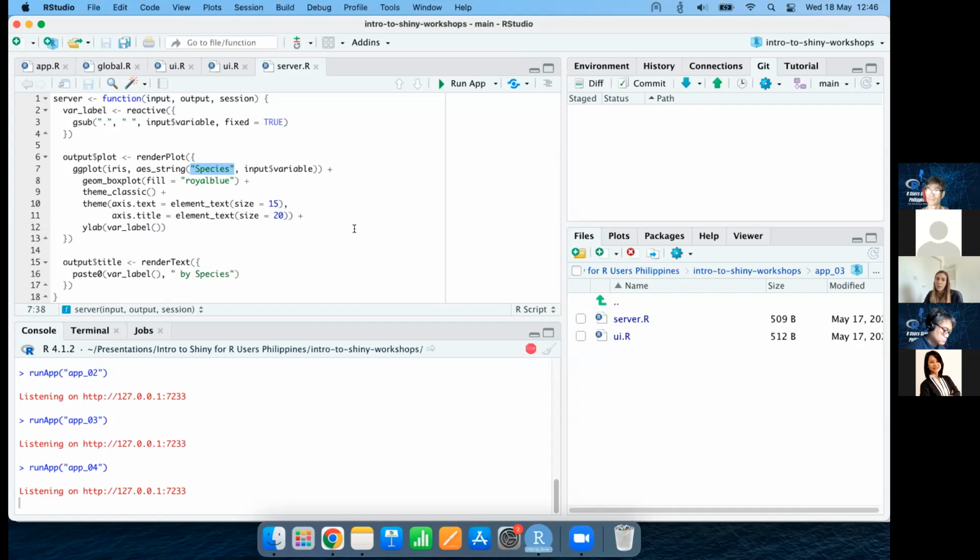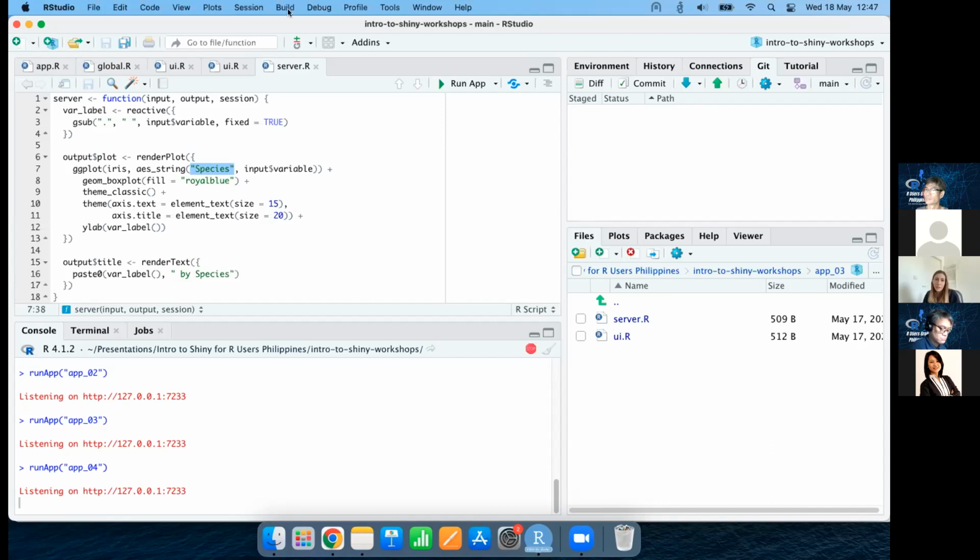Generally, the less things are hard-coded in your app, the easier it is to maintain and develop it, but also to transfer it to other cases and reuse some parts of the apps. Okay, so that was app number 4.